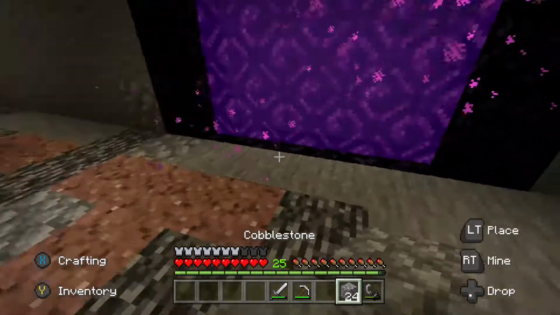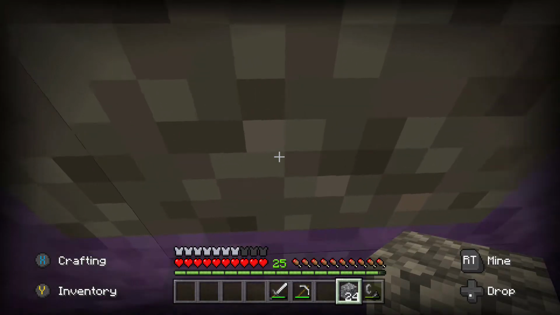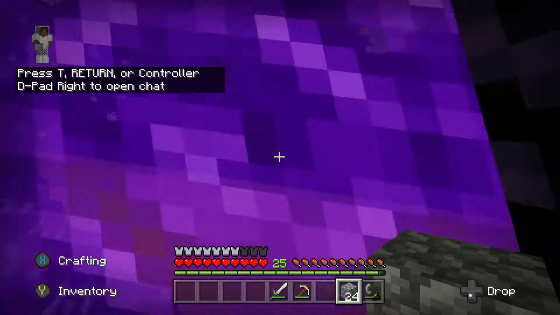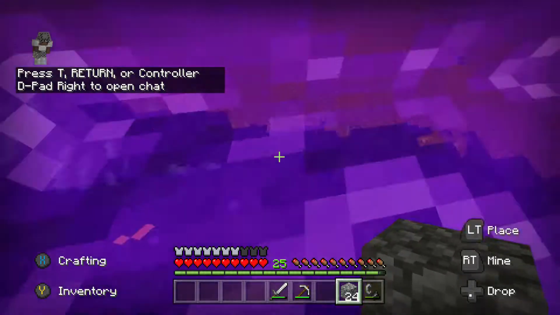Okay, so we've got 24 blocks of cobblestone to use as a contingency. Let's enter the Nether. Okay. And here we go. Please be a good spawn. Oh no. This is what I feared.